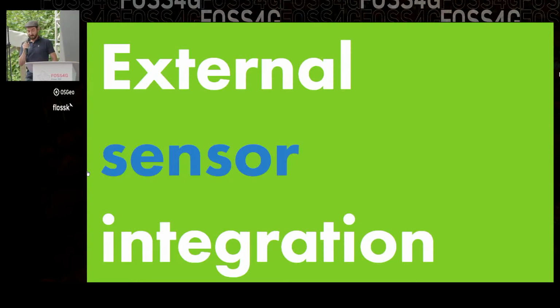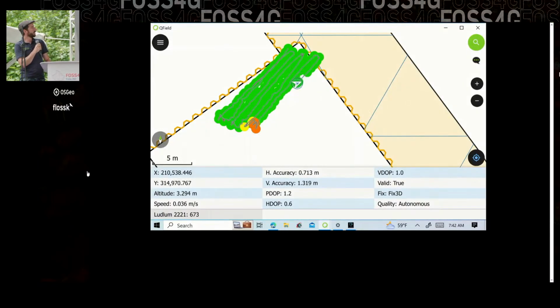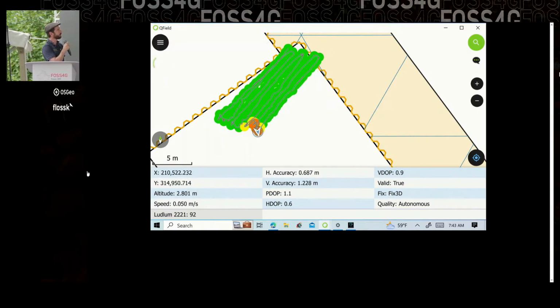And this is actually one of my favorite integrations, which is external sensors. Happened to be this spring. What we are seeing here is a tracking where we track points. Someone is running around with something, I think in English it's probably also called a Geiger counter, where you measure the radioactivity. These are people doing cleanup of possibly polluted sites by nuclear radiation. And they need to know where the radiation is highest.